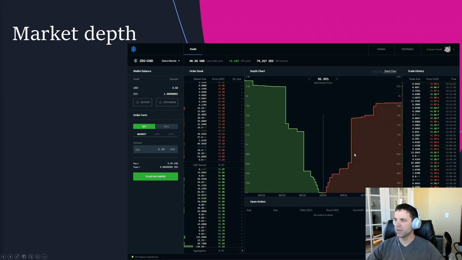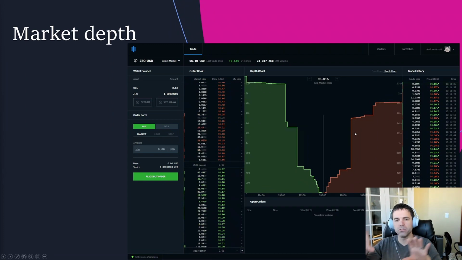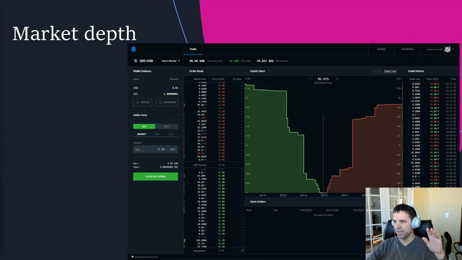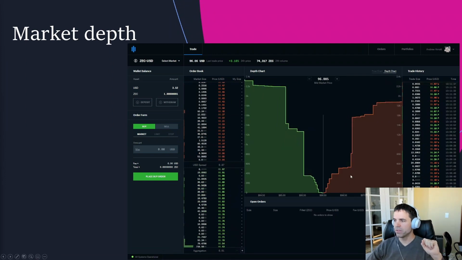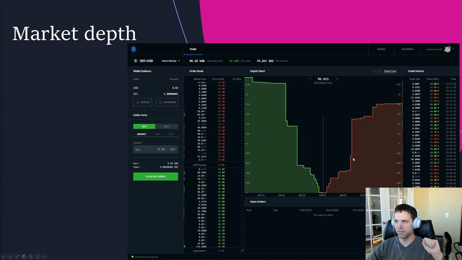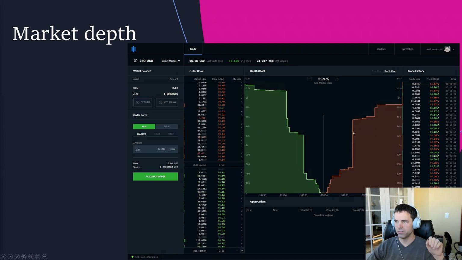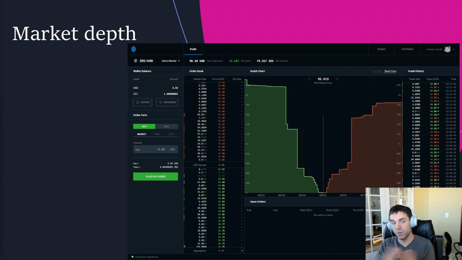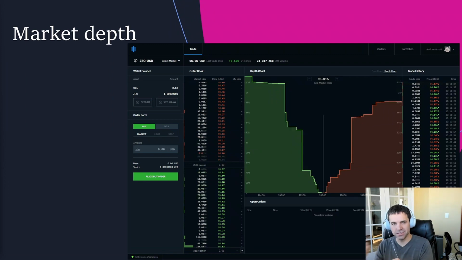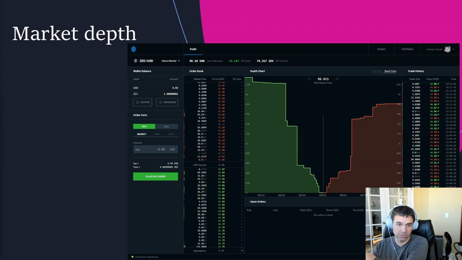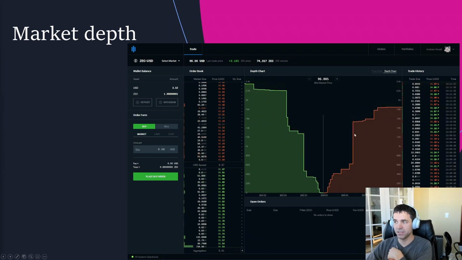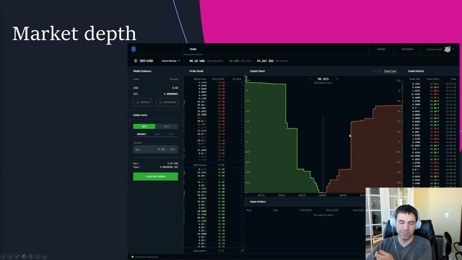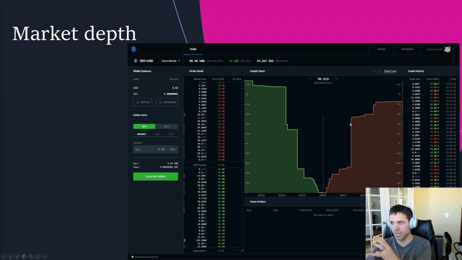So right now at the scale that we're looking at, I mean, you could zoom out and see a much bigger scale of this graph, but at the scale we're looking at, we could say there's price resistance at 96.70 here. The price of this commodity is not likely to go up above 96.70 because so many people are willing to sell at that price. So in order for the price to go up, more buyers have to be willing to pay a price than sellers. That drives the price up to get more sellers to satisfy the buyers, right? Well, there's a ton of sellers at this price point. So the price won't go up unless enough buyers actually can consume that entire jump.